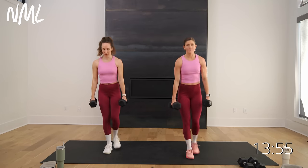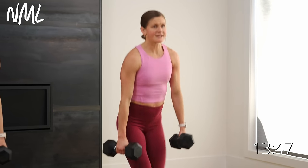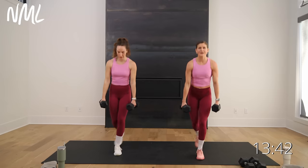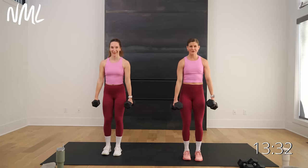And then we'll add a little leg arm combo. Reverse lunge. Nice. If you don't love curtsy lunges, they don't feel great for your knees, you can always just give me those step back reverse lunges. You can do 2 on the right, 2 on the left, so you can keep pace with us. Nice work. Curtsy, up, reverse, up. Curtsy, up, reverse. Nice work, team.